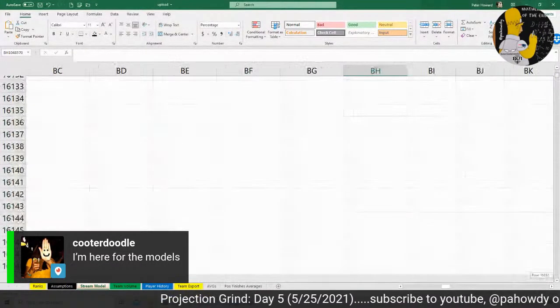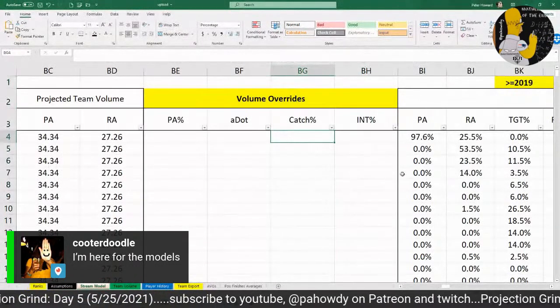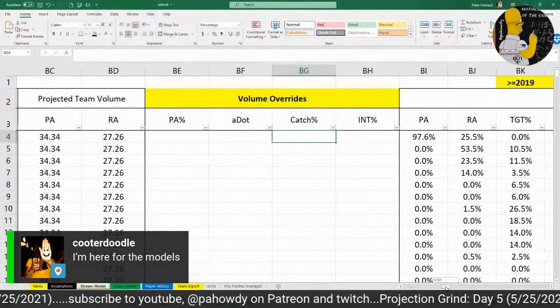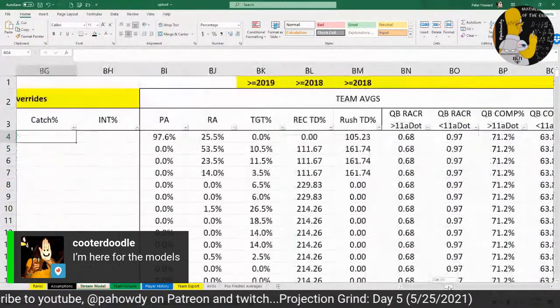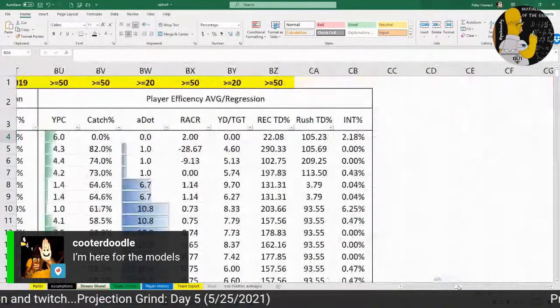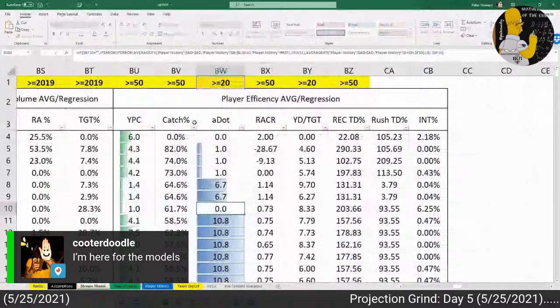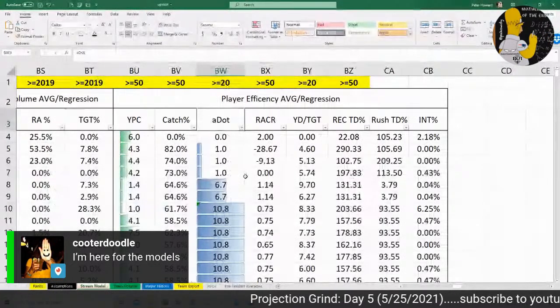All right. So you can change ADOT. You can change catch percentage, which might be something you want to investigate a little bit because it seems to under project catch rate just a little bit, based on the team and player average that we've been using. Yeah, I've broken this formula, so I'm gonna have to fix that real quick.